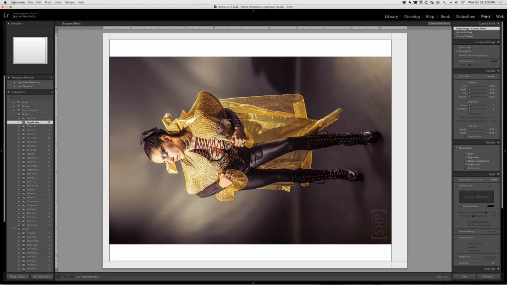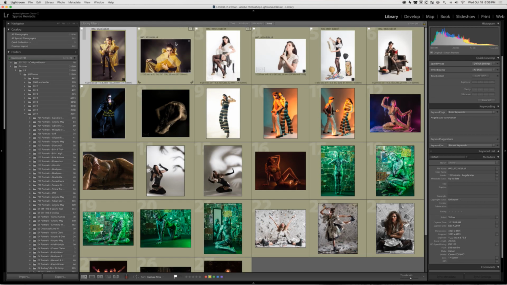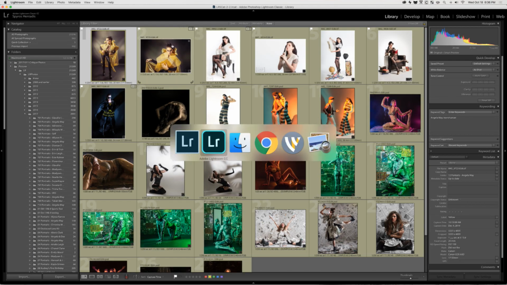But if I'm doing something new, like multiple pictures on one sheet, it's a bit of a pain to figure out if you don't do it regularly, because it's not that intuitive. Right. I've always just printed outside of Lightroom by exporting my photos and going from there.